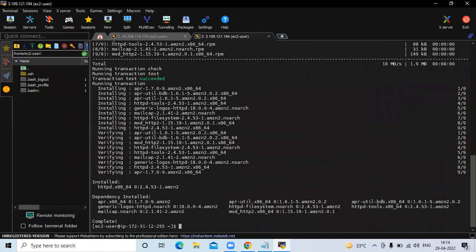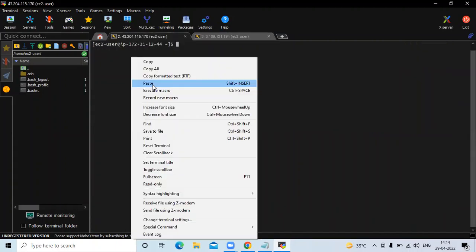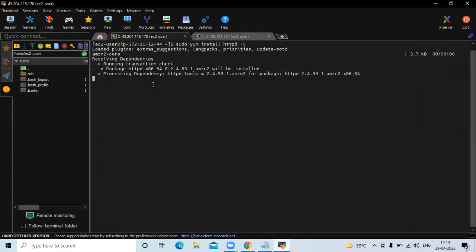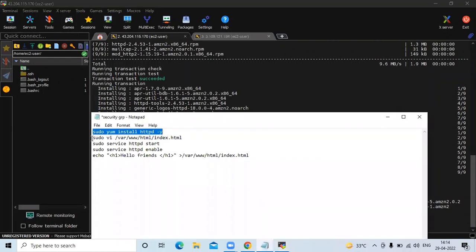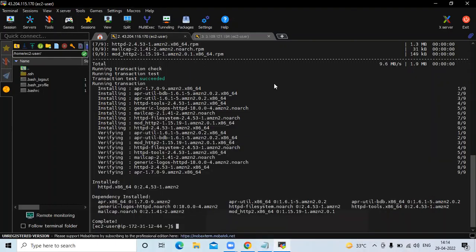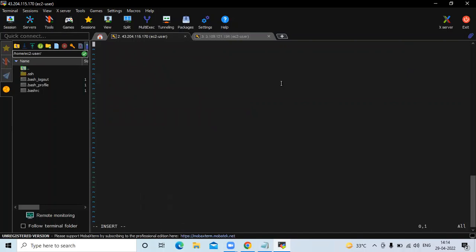So it's done. Same for the first. Okay, it's done. Now the second step is, we are going to open this index.html. And here we need to enter some lines in an h1 tag. So here I will enter my first instance.